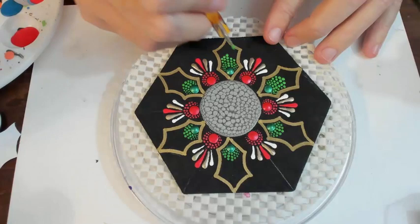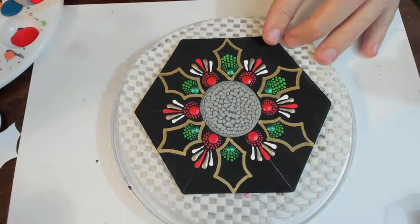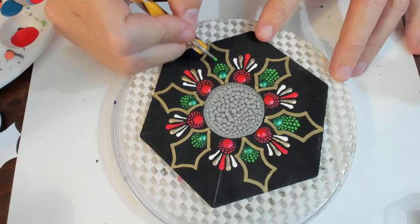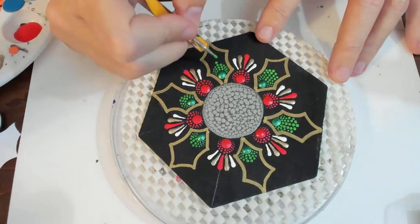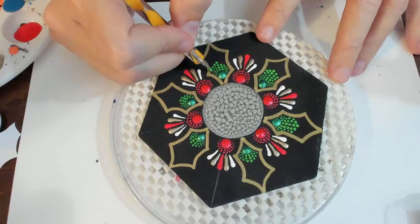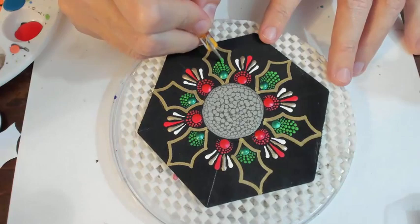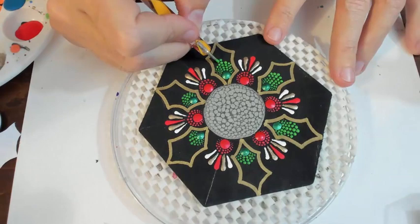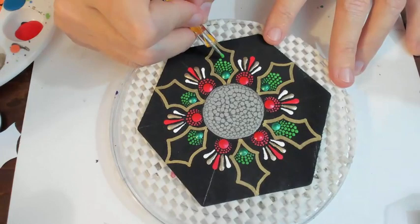Actually, it's kind of funny. It's darker on my palette, but it looks lighter against the drying of the festive green. That's funny. But it's okay. I just wanted to do different shades of green. That's the thing, too, the beauty of art. You just kind of go with the flow. Oh, I meant to do that, right? That's what I meant to do. I think it also helps me relax, rather than thinking you messed something up. No, just went in a different direction, and it's okay. It's still lovely.